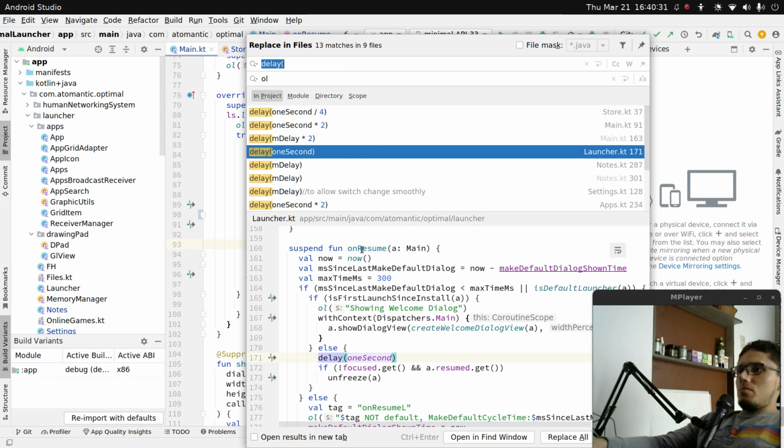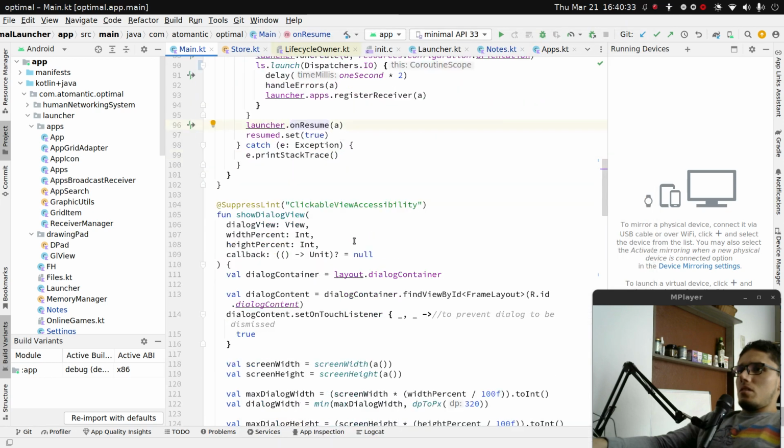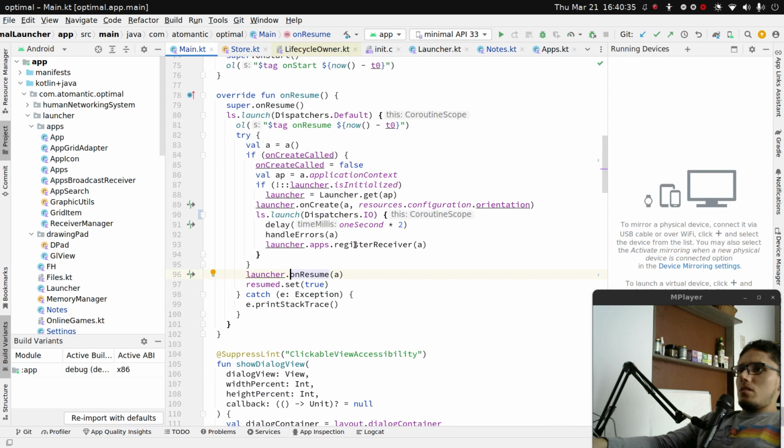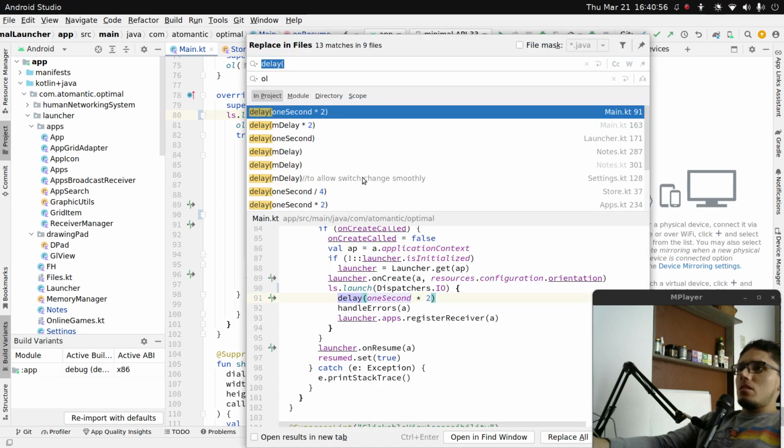This has to be called from a coroutine, right? Okay. On resume, Dispatchers.Default it says. Well, I will do IO rather. Is that okay? I guess. I don't know if it will work, but okay.